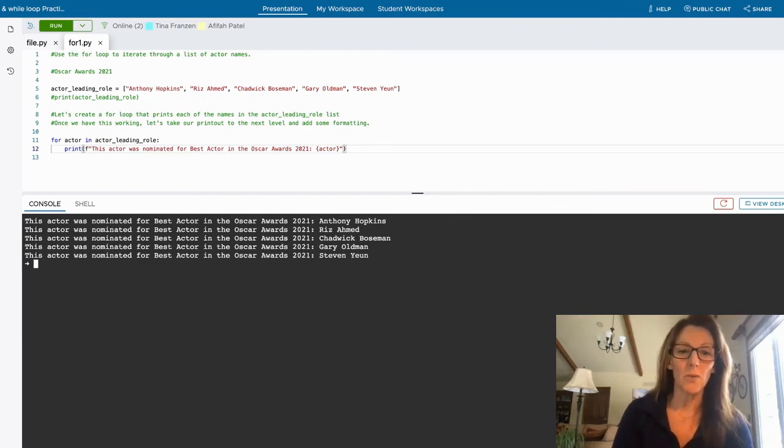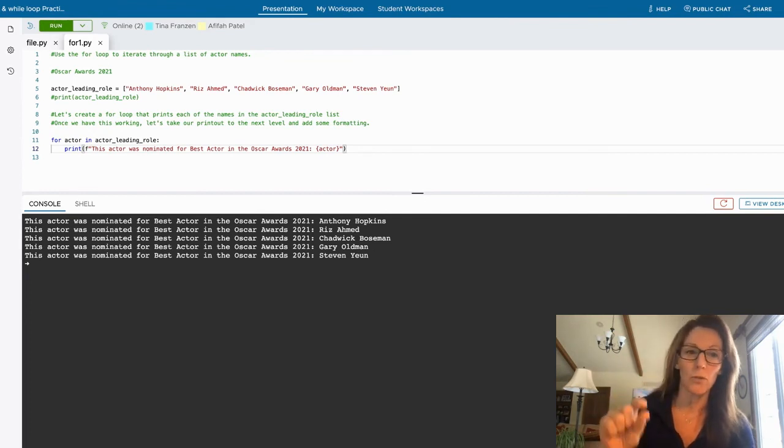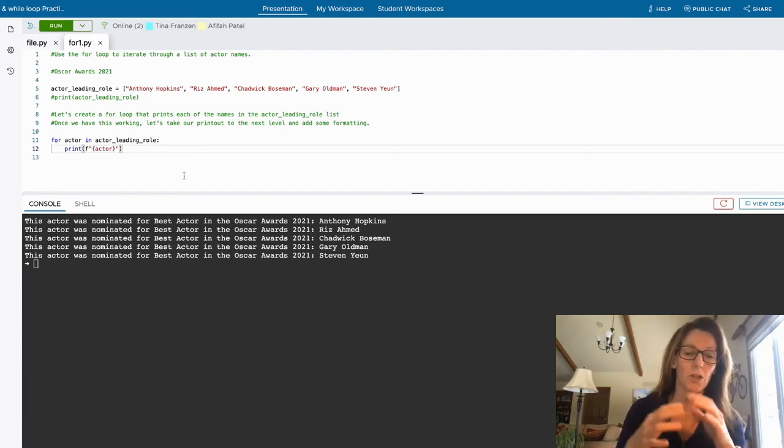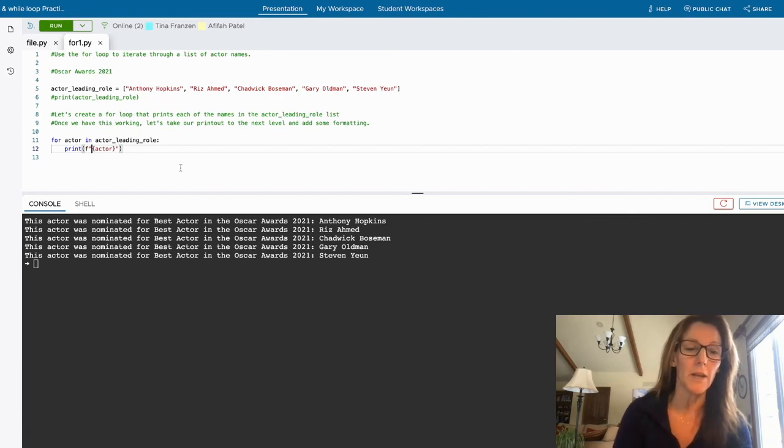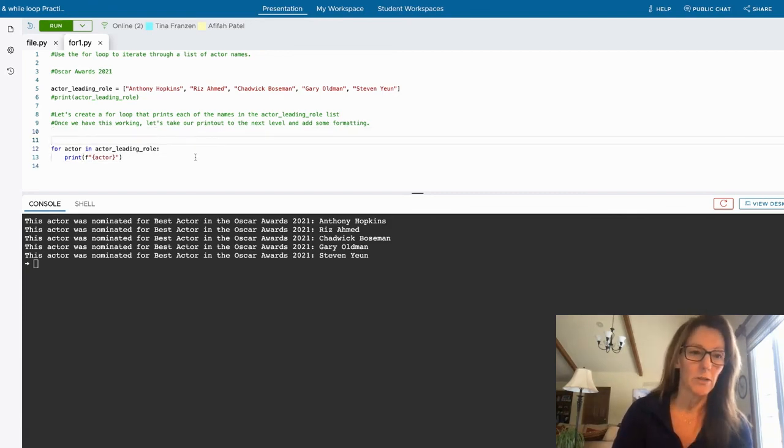An alternative is, maybe I don't want the same sentence written out for every single item in my list. Maybe I want that list I had previously, but with a print statement earlier. So what I mean is, let's get rid of all of this. Okay. And I just have the actor printed, just like we had before. It doesn't really matter if you have the F string here or not. I could just get rid of it and put actor without the quotation marks, just like we had at the very beginning. But it will work here just the way it is, so I'm going to leave it.